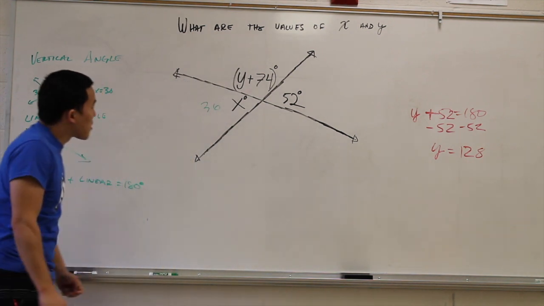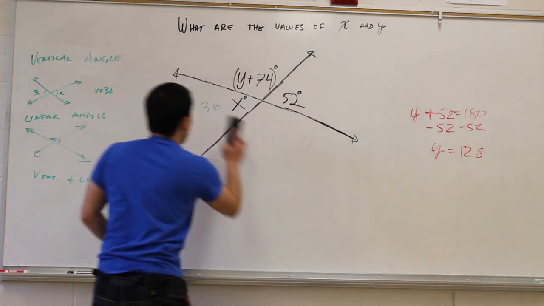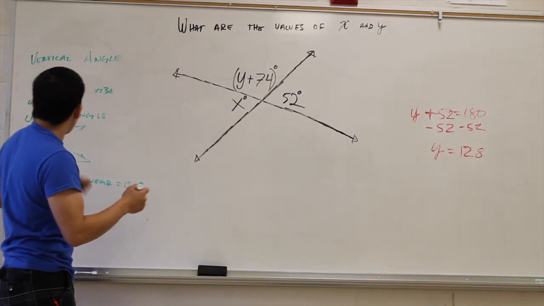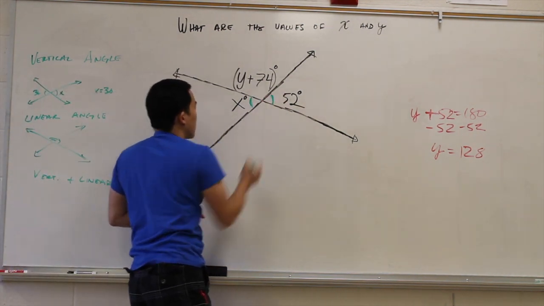All right. So why don't you use one of your colored pencils. Let's put those marks like you see on the vertical angle. Do that at the x. Go ahead and do that on the x side. So I'm gonna match the picture here. Okay, there we go. I like it.